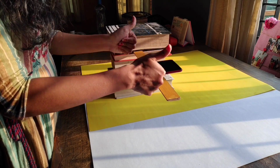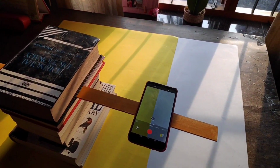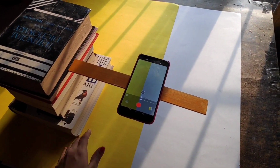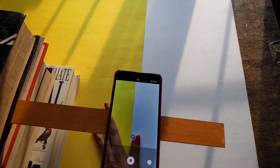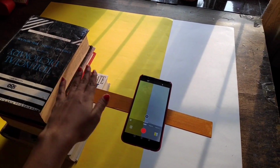You can also use a wooden piece or any other sturdy material instead of a wooden scale or a steel scale. This is a super easy method. Anyone can try this out. All you need is a few books and also a super sturdy base.